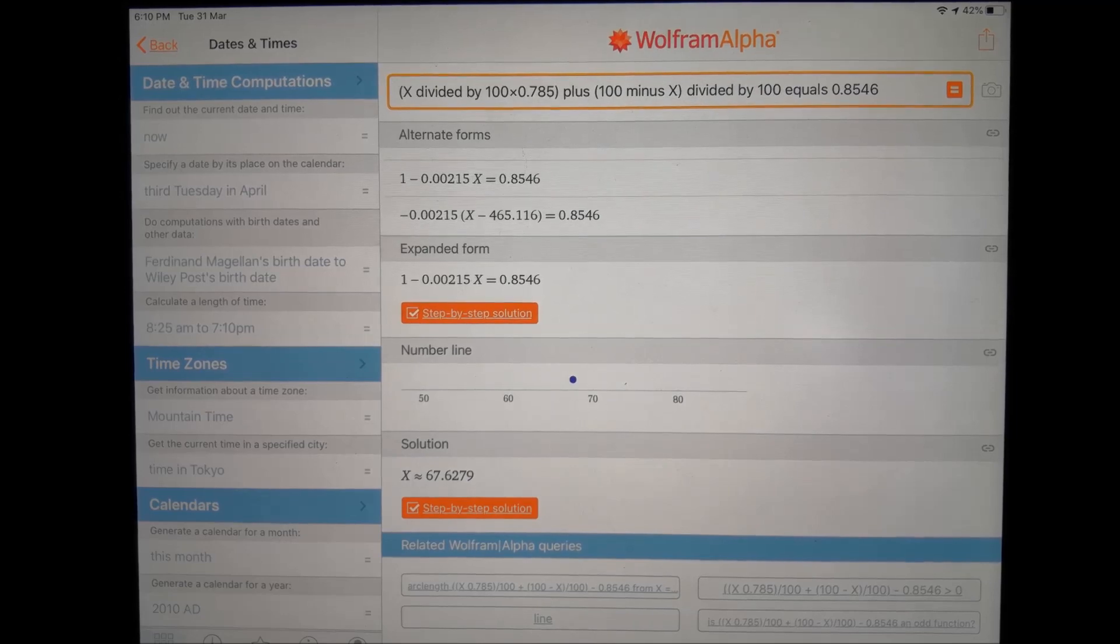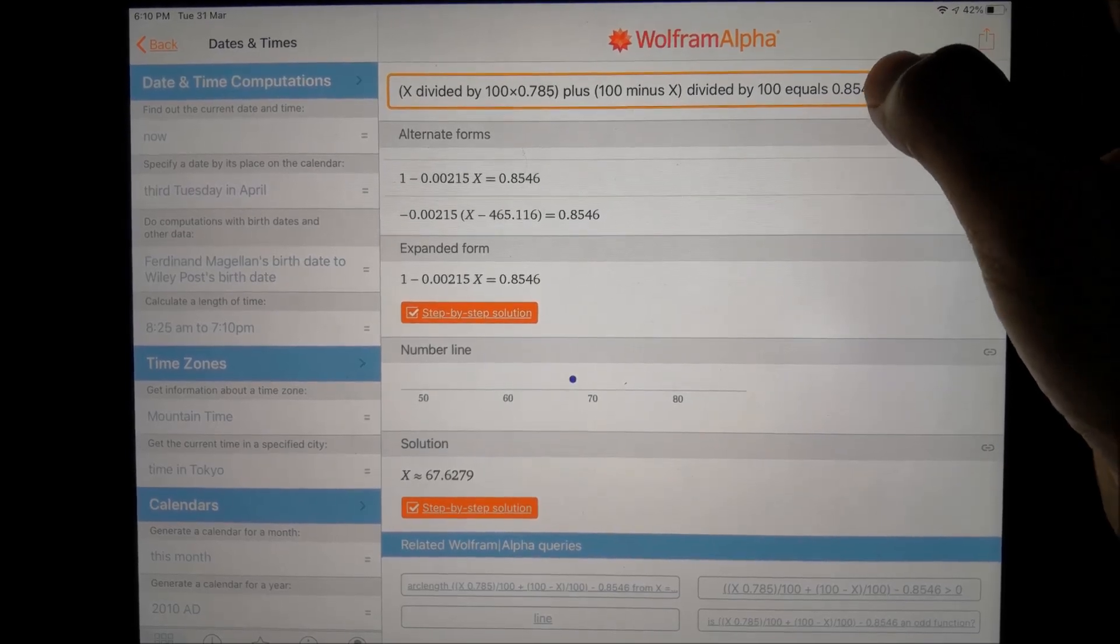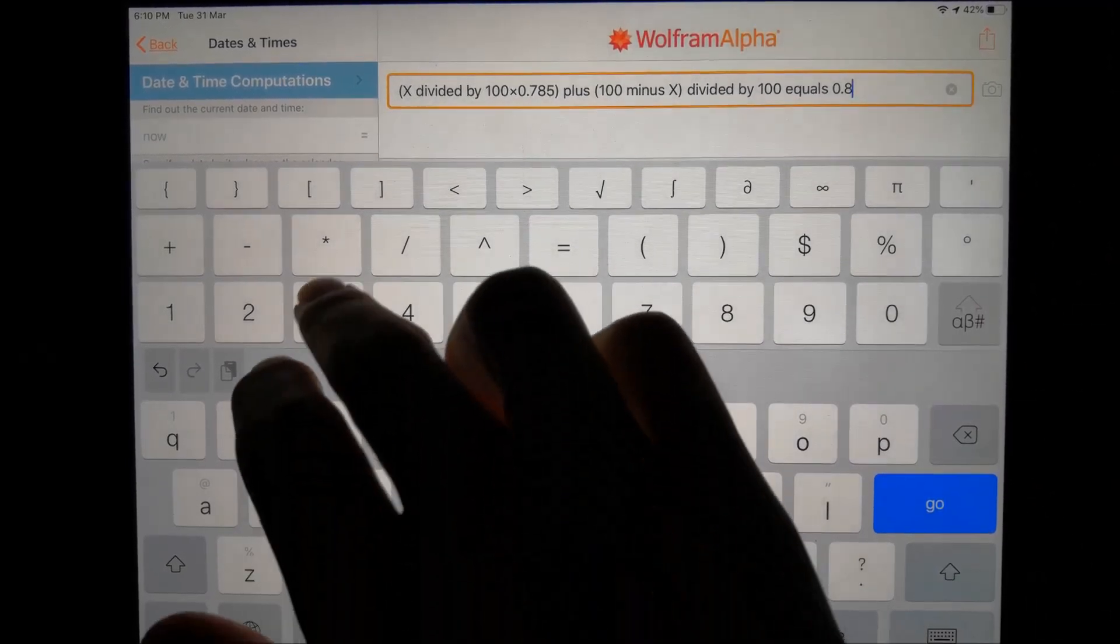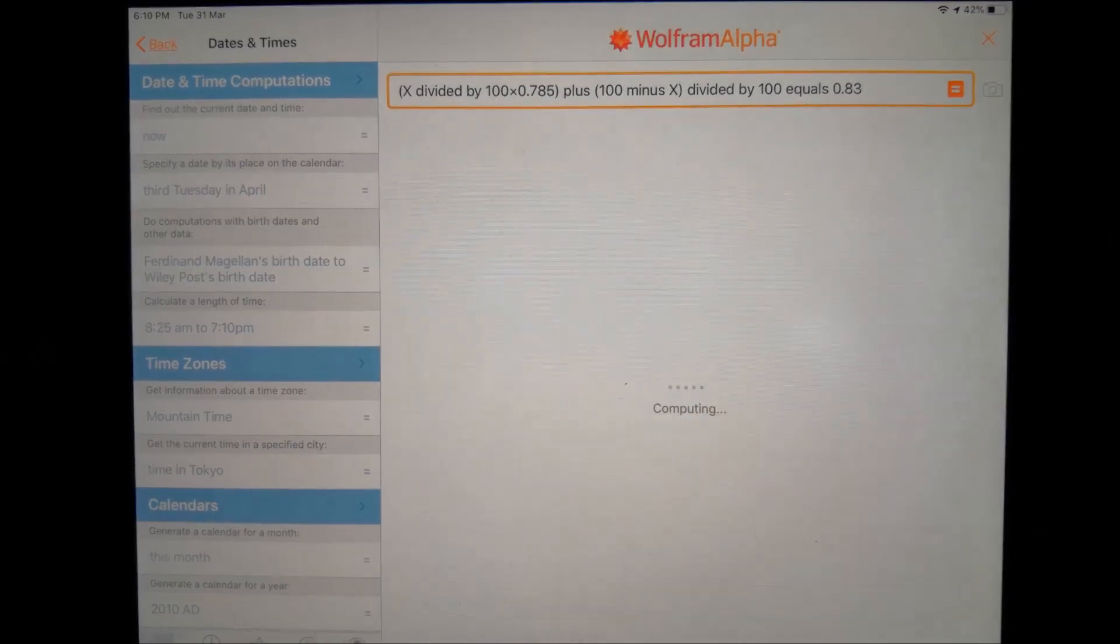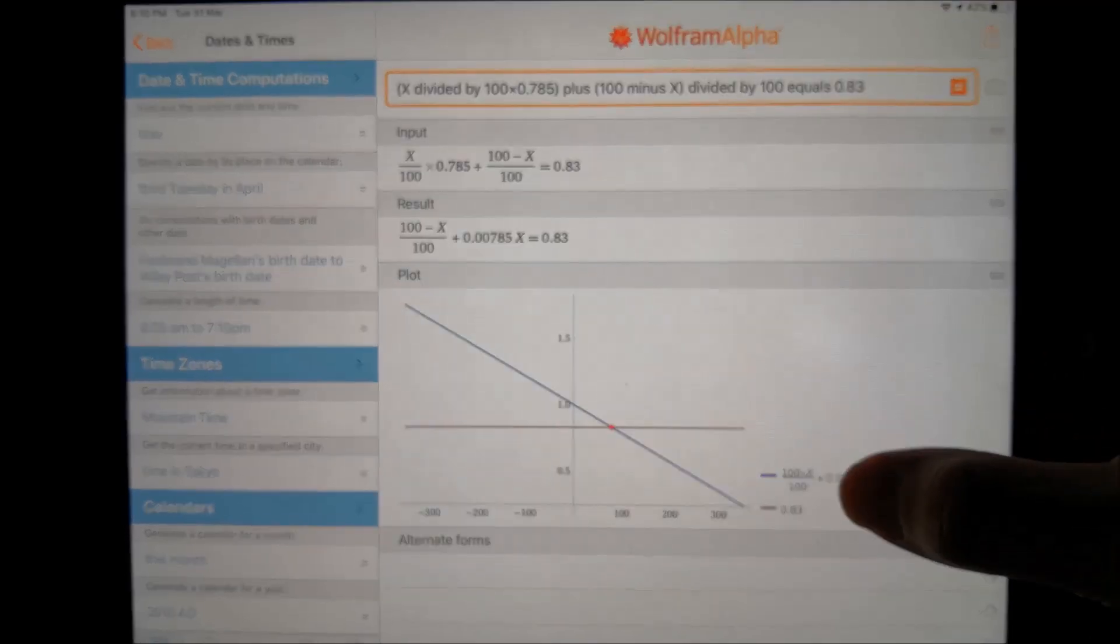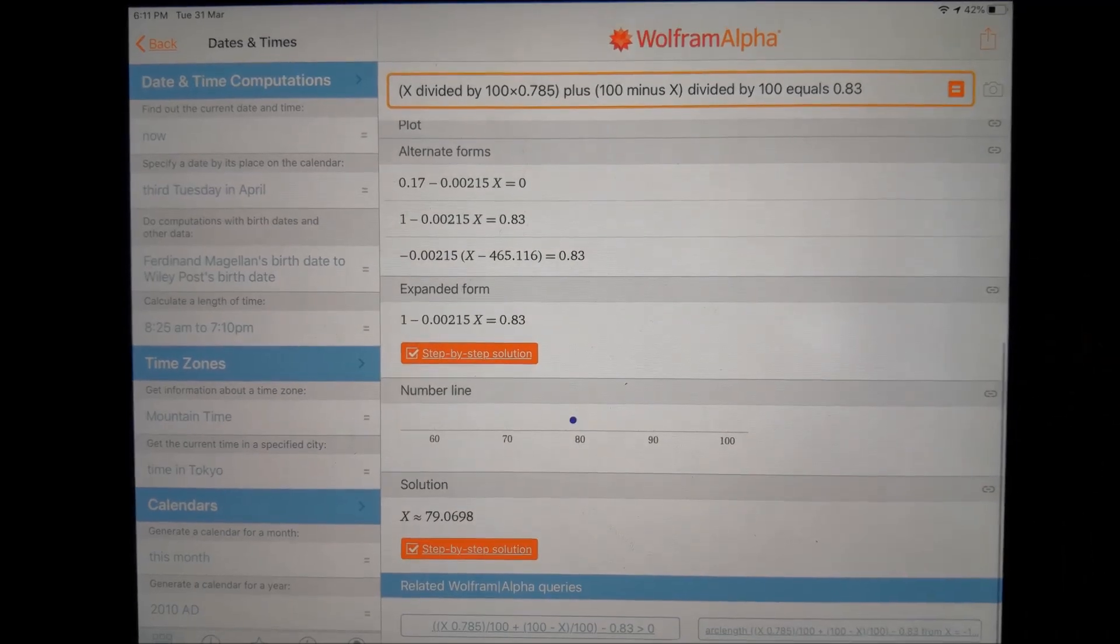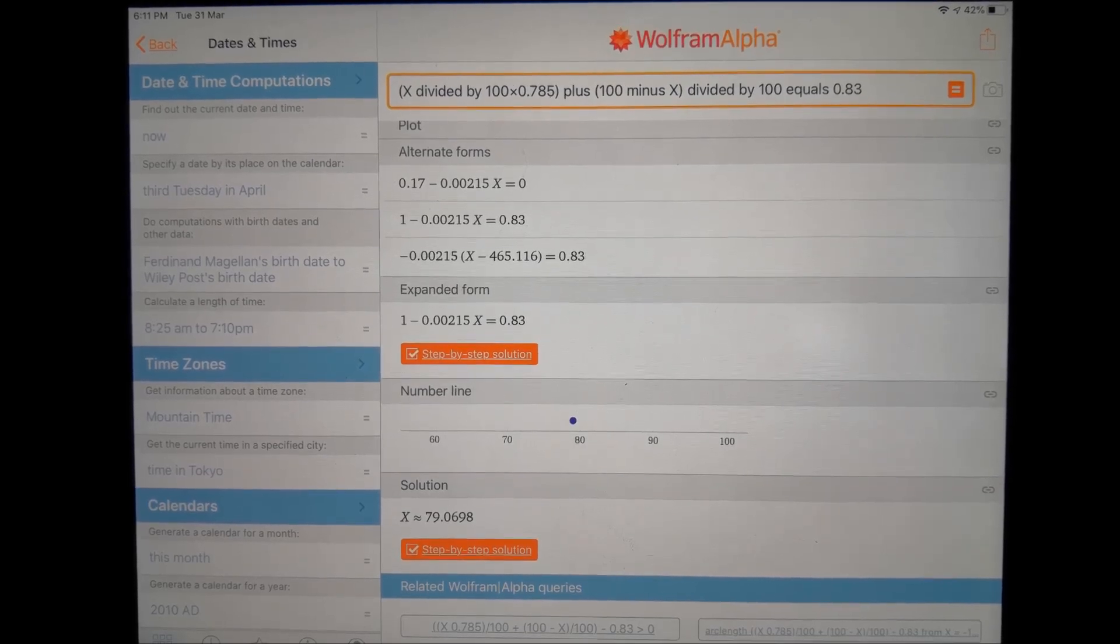If we're off by 2 grams or 3 grams, it could be 75%. Let's actually just, just for fun here, let's reduce this down to 83 grams per milliliter and see what the percentage would have been. So again, according to our initial estimate, we've got 67%. Yeah. See, if I'm off by 2 grams on the calculation, that bumps up to 79%.